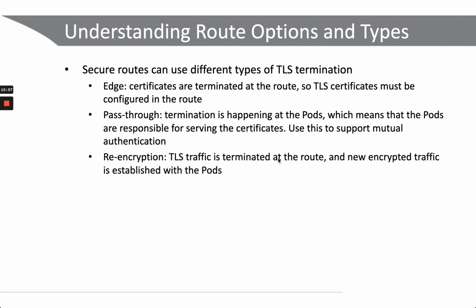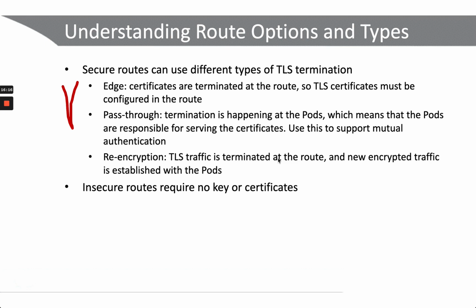Re-encryption is really a combination of both of them. Re-encryption is terminating traffic at the route first, and then new encrypted traffic is established with the pod. For your EX280 exam, make sure you know how to deal with Edge as well as pass-through. That is what is really important.